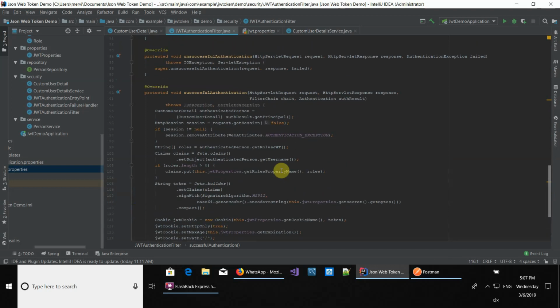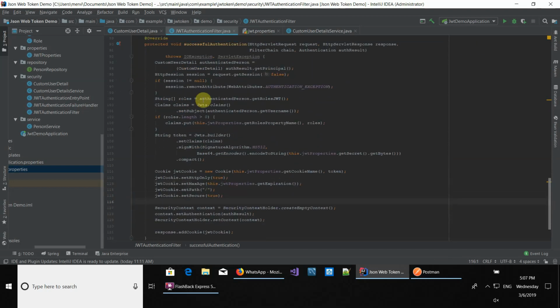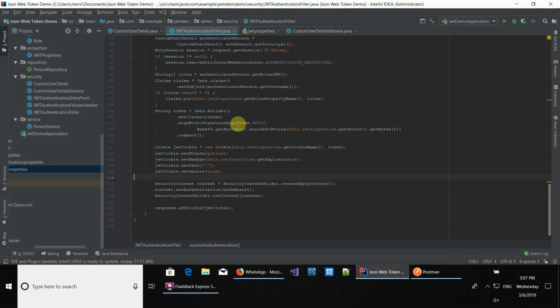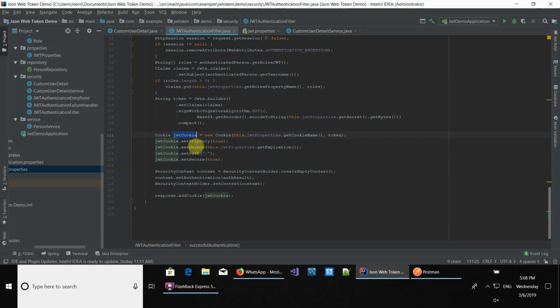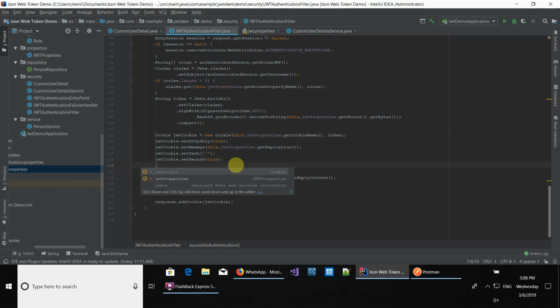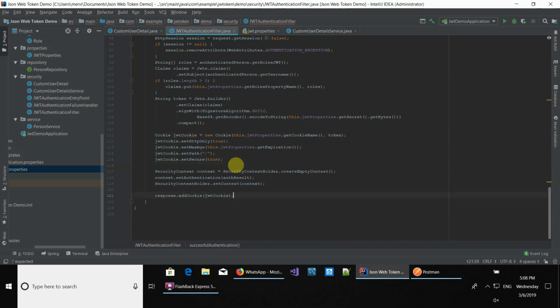So that was it for the successful authentication. This is how you create your JWT token and set it in a cookie, set all the configuration of the cookie, and if you want to create cookies for different domains, you can also set it here. So set domain. Okay, so if you have different domains and you want to create this cookie for different domains, then you can set the domain and then add multiple cookies in this response.